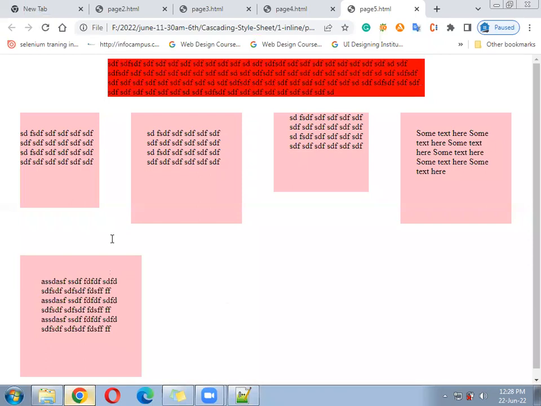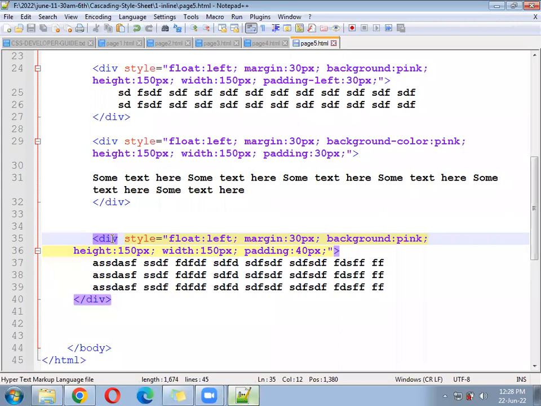Save your file, okay? Might be you have not saved the file. Write the code, save the file, then run it. Sir, in your code, padding 40px, it's showing in blue color, right? Blue color is showing in my Notepad++. I downloaded it 6 years before, I think. After that, I have not updated it.